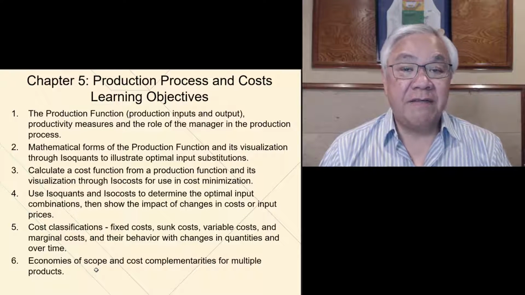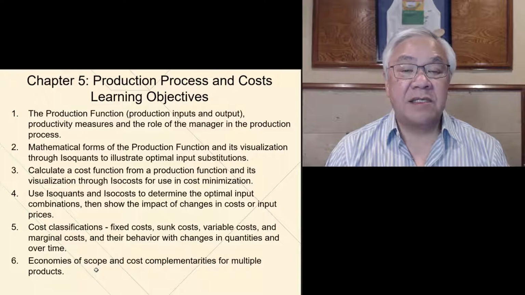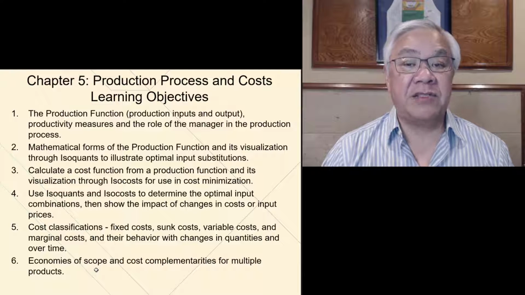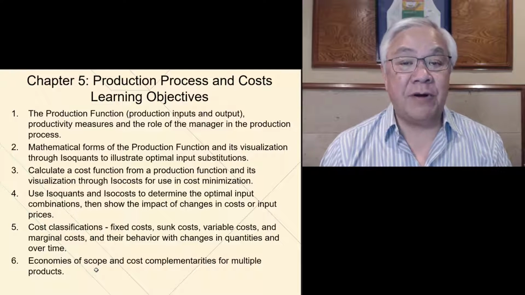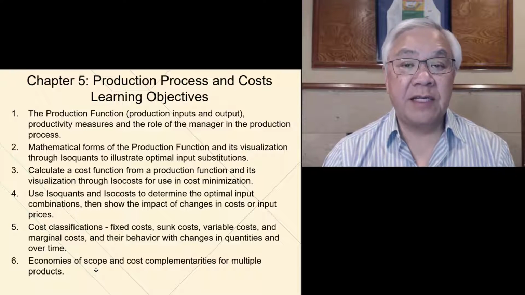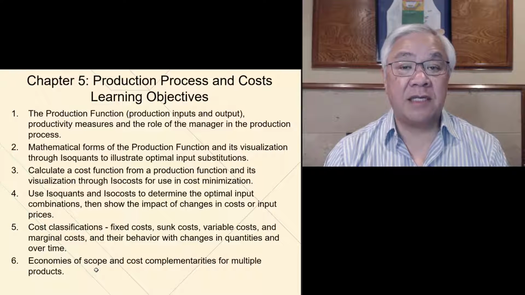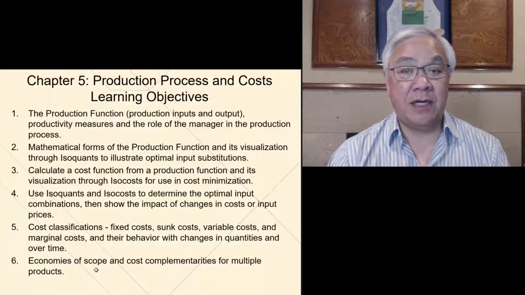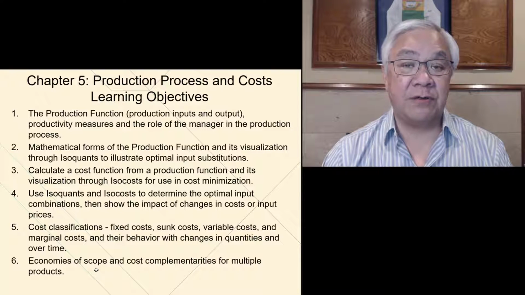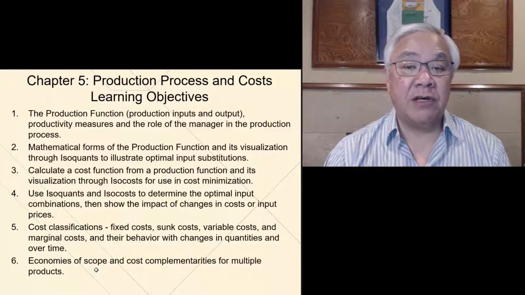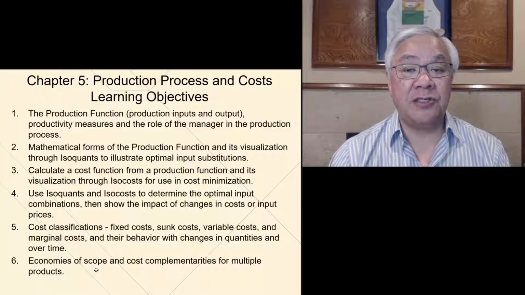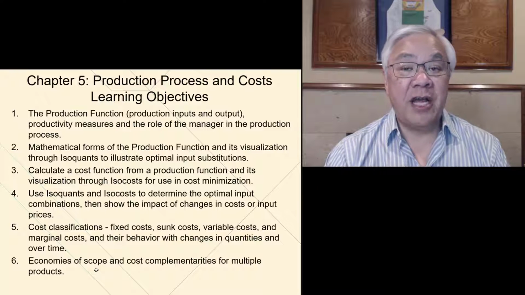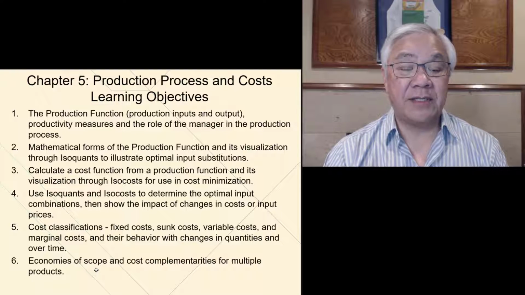The third learning objective is on the cost side, the isocosts, to see what are the costs that are required in order to make certain combinations of labor and capital. Fourth, we looked at the interaction between isocost and isoquant, such that we can determine the optimal combination of inputs to manufacture a certain desired quantity, and also look at what would be the impact if we had a change in the cost that were available to us, or a change in the pricing of one of the inputs.